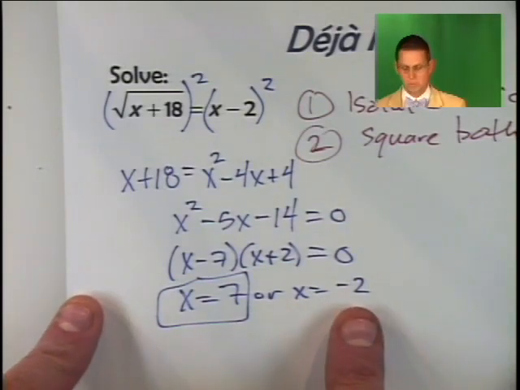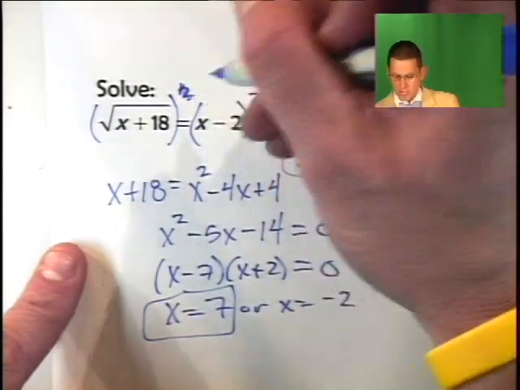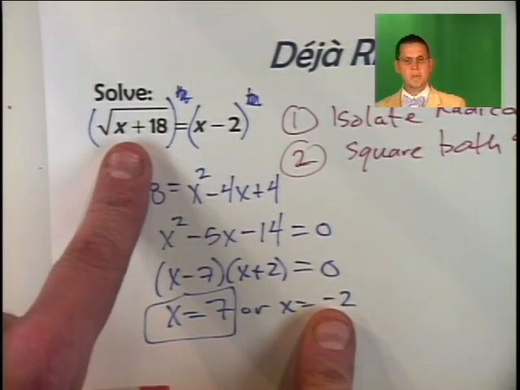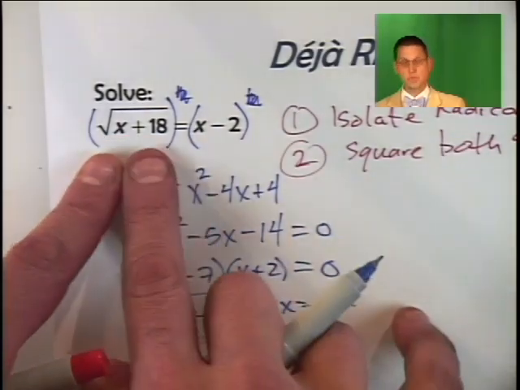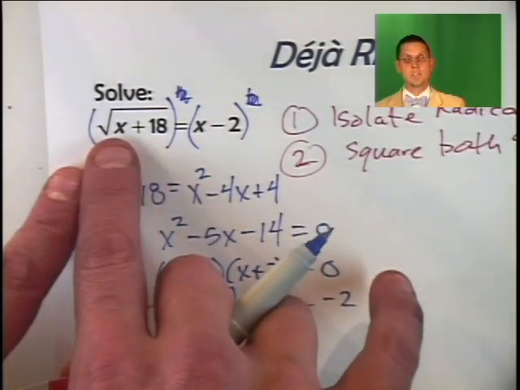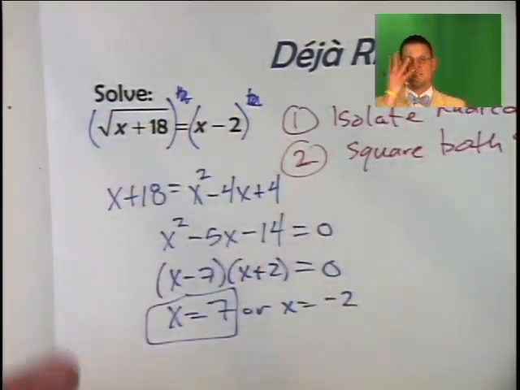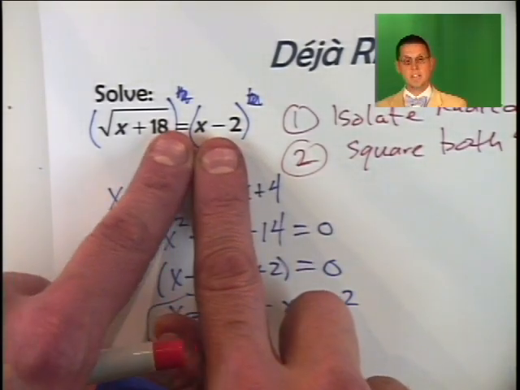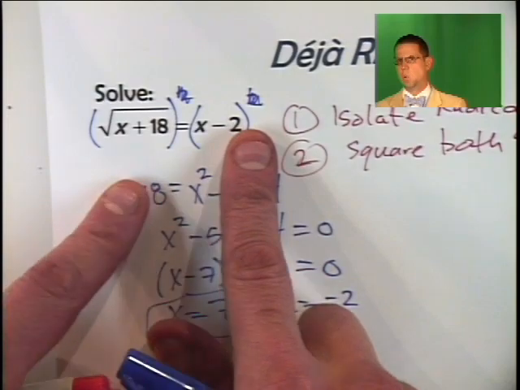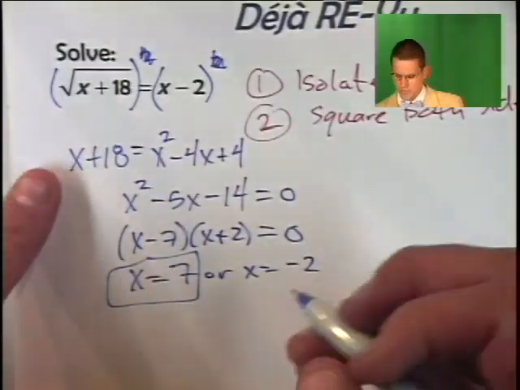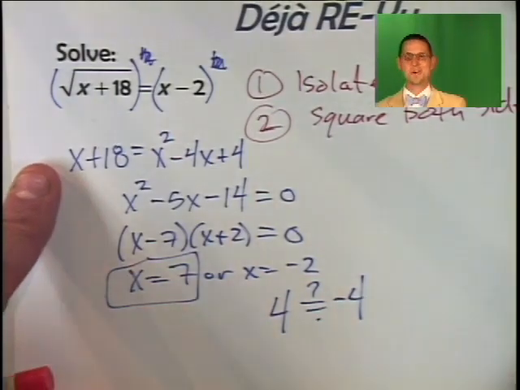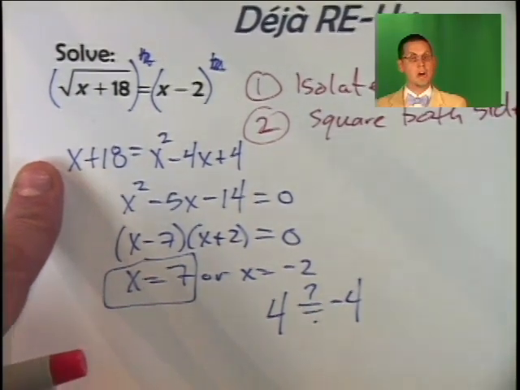What about negative 2? Well, you got to be careful. I squared both sides in the original problem, but you got to plug it back into the original problem before you've messed with it at all. If I plug in a negative 2, 18 minus 2 is 16. The indicated root is positive, so the positive square root of 16 is positive 4. When you plug a negative 2 into the right side, negative 2 minus 2, that's negative 4. Does 4 equal negative 4? No, those are about as opposite as you can get. They are, in fact, opposite.